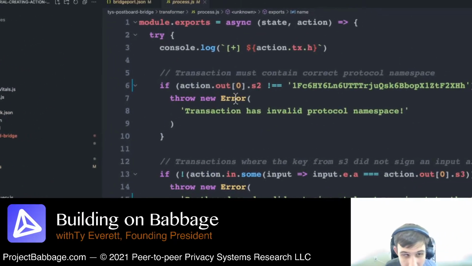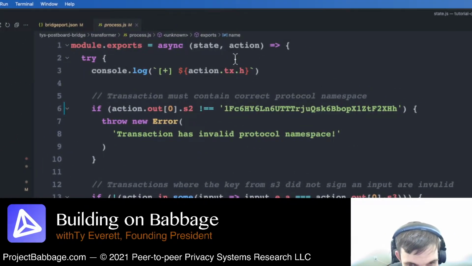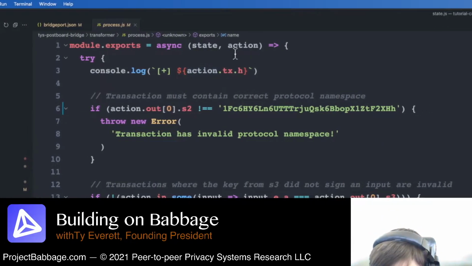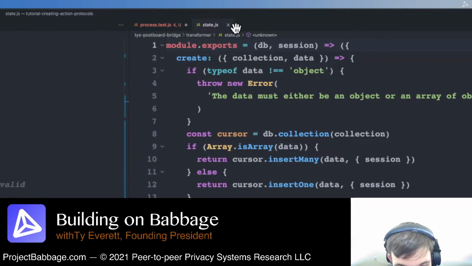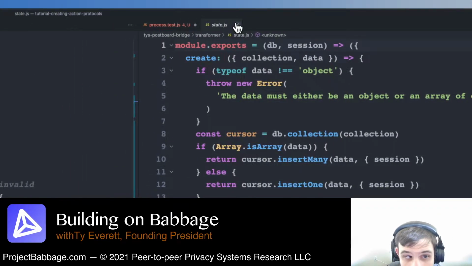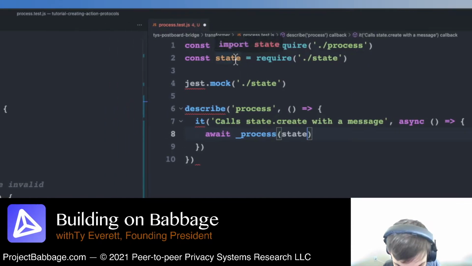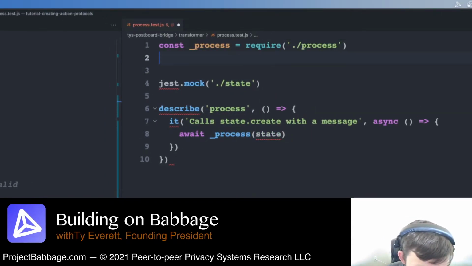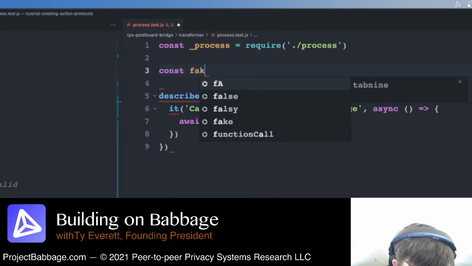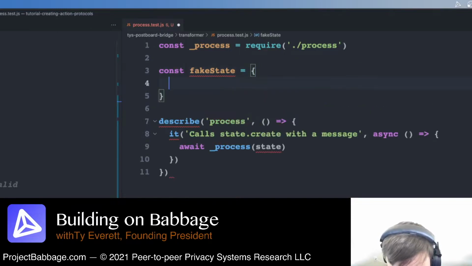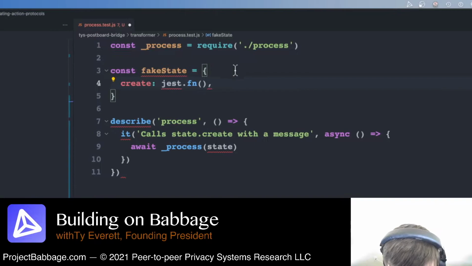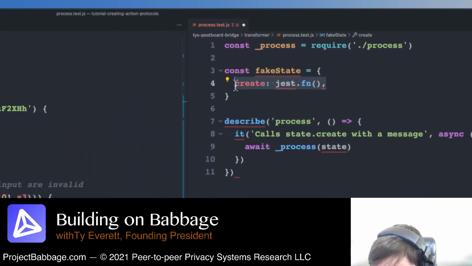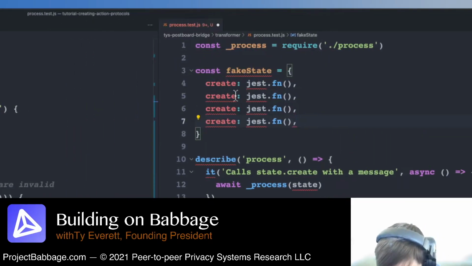What we need to do is just fake state, because state is a function that takes in a database and a session, and it returns an object which has those four functions as properties of it. So instead of that, we can say fake state equals create, read, update, delete.